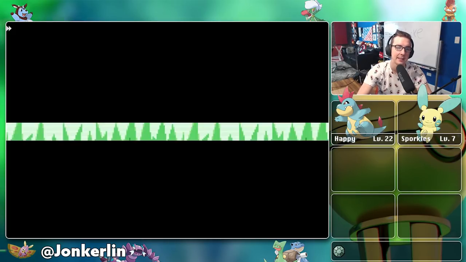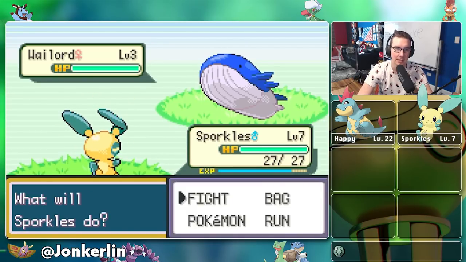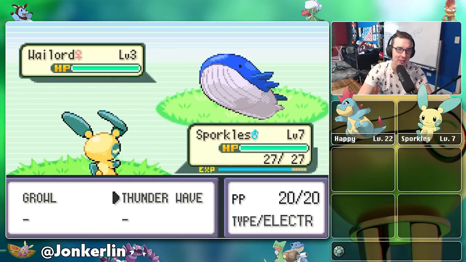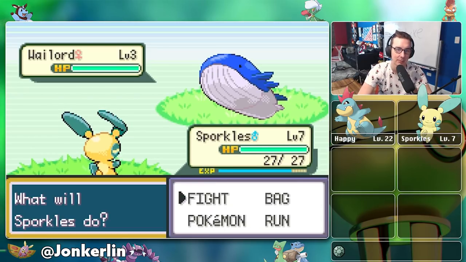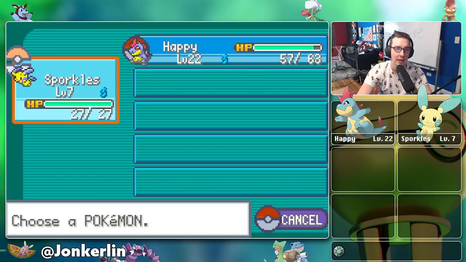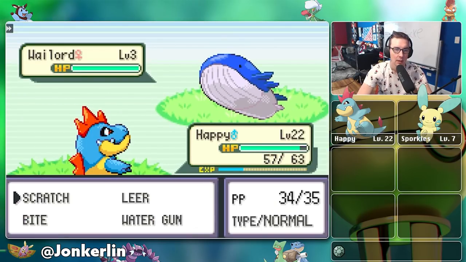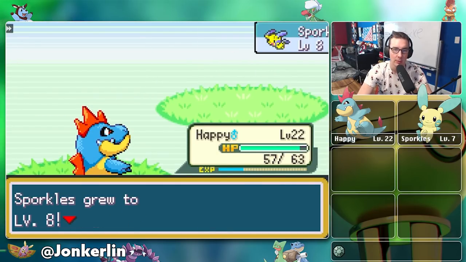The point of that is so that, ooh, a Wailord. Like, when you're doing a regular Nuzlocke, often the point of the Nuzlocke is to have a really diverse team. I was so worried last time they were going to use Thundershock. I can't actually do damage with Sporkles yet. It doesn't have any damaging moves. So we have to switch train until we learn something. But anyway, often the point of a Nuzlocke is to use Pokemon you've never used before.